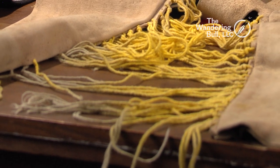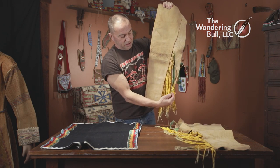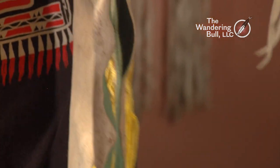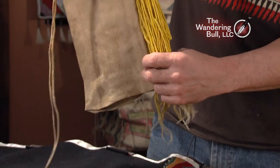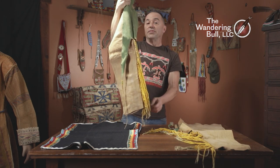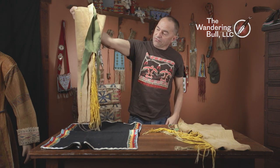On the table I have two examples of Southern Plains leggings. The pair on my left is brain-tan deer skin with a tab, and at the bottom of the tab is peyote stitch decoration. Inside of the tab is painted green. The fringe on this particular pair is yellow string — the string has been dyed yellow. Traditionally they would use twisted leather fringe, but over time they adapted to string, which gives the same look. Nice and tight fitting, with that tab hanging down the front and open. Garters go around the ankle and around the knee.